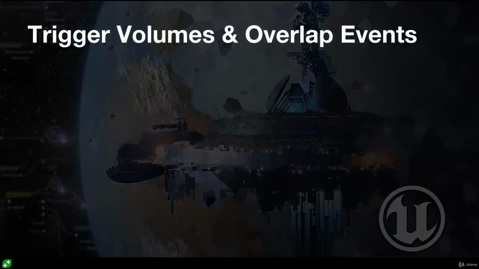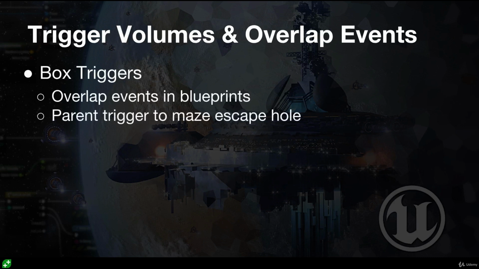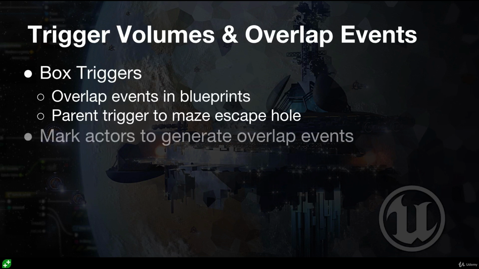Hello and welcome back to this lesson, which is trigger volumes and overlap events. In this lesson we are going to be working with box triggers. We're going to learn how we can use overlap events inside of Blueprints, and we're also going to take a look at how we can parent our trigger box to our maze. And then we're going to wrap up this video by seeing how we can mark actors to generate overlap events.